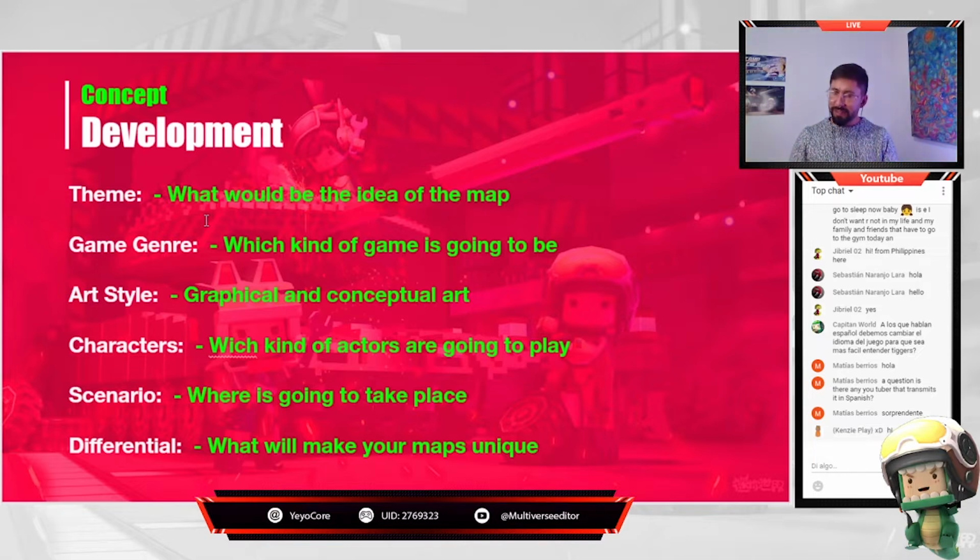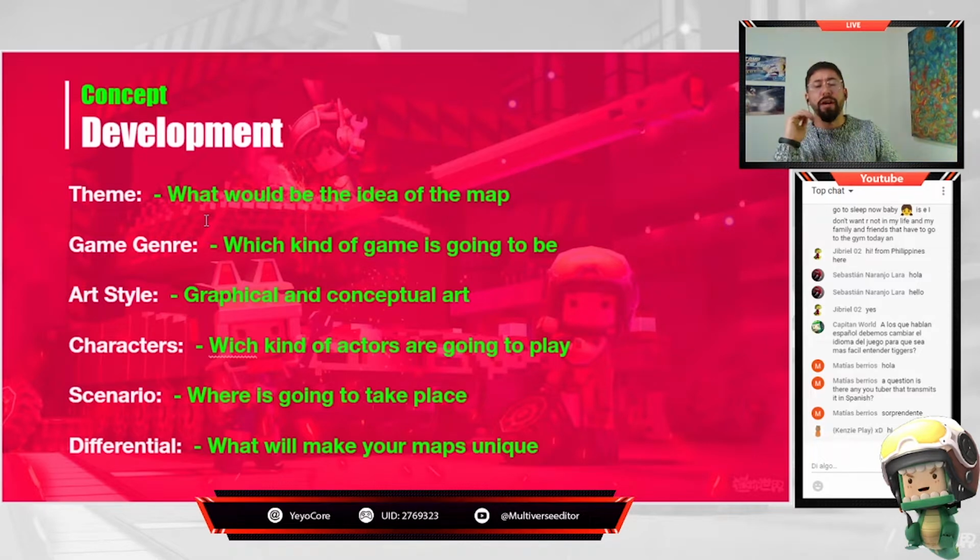Now, moving on with the same example, what is going to be the game genre? The concept is just the basic idea, but you can play or elaborate that idea in a lot of ways. As an example, you can have a simulation game, or you can have a fighting game, in which case Mario should fight other players to rescue the princess. You can have a card game in which Mario is moved by cards. You can have a music game in which Mario has to complete some songs to rescue the princess.